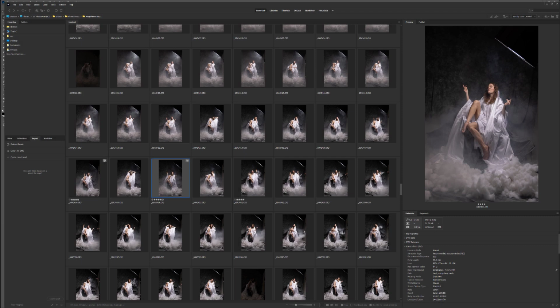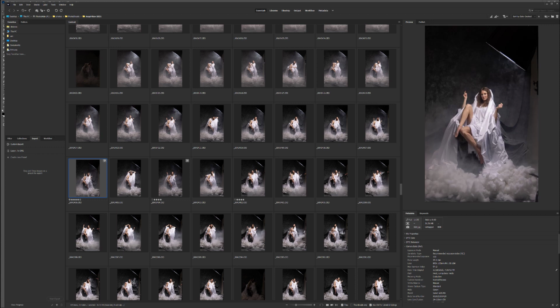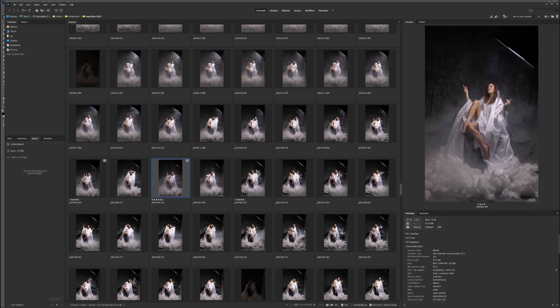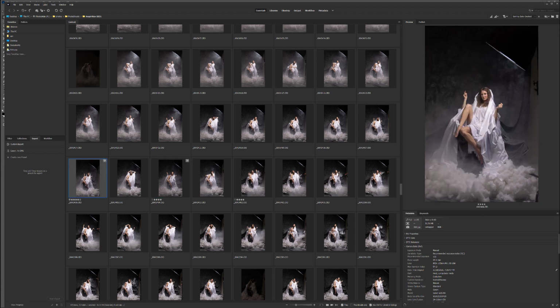Okay, so let's go ahead and start working. These are different images taken from the photo shoot. What I found out is that these two will probably work with the one. If we look at this image closer, I like the position of the hands, one down, all of this is nice, but the expression on the face, I don't like it. And I like the expression on the face on this one. So what are we going to do? It's probably to replace the face from here onto the other ones.